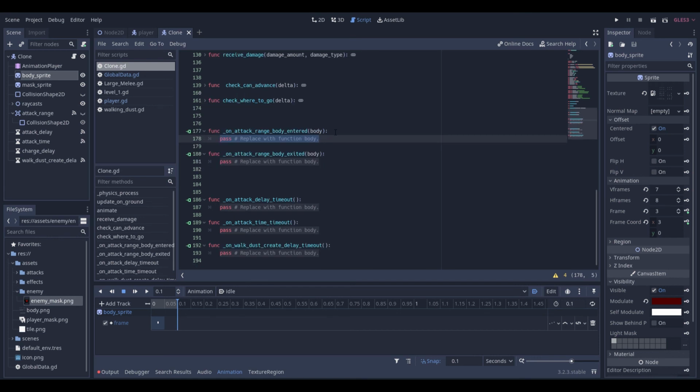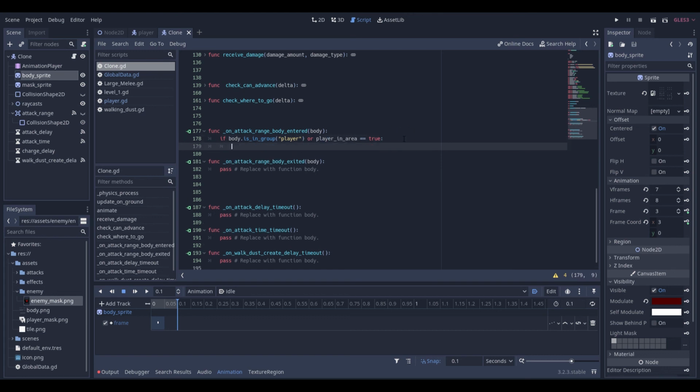In our on attack range body entered, we're going to check if the body that has entered dot is in group player or player in area is equal to true. I think I did 2 spaces there. Yeah.